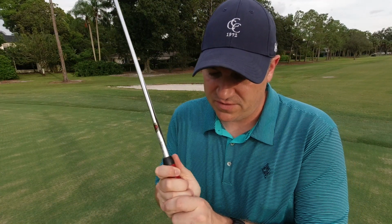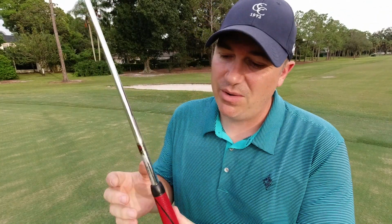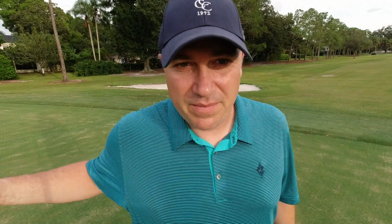But that's my grip, sort of a pretty basic grip. Again, I think that's Tiger Woods' grip from his book, How I Play Golf. The reverse overlap seemed to have worked for me. Of course, for you, it can be different. I mean, some people have claw. Some people use a big putter. It really doesn't matter. The only thing that matters is making sure that you hit consistent contact and making it all about your arms without your head or your body moving.